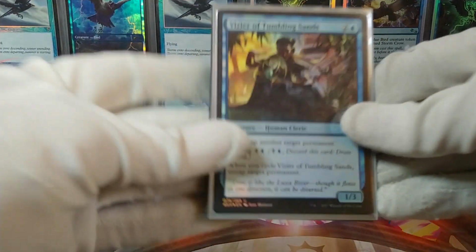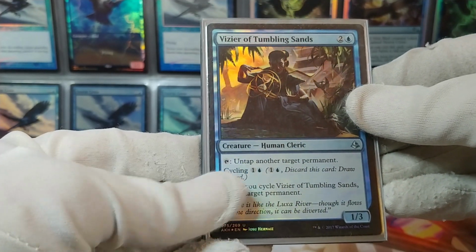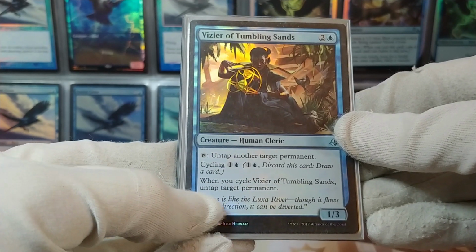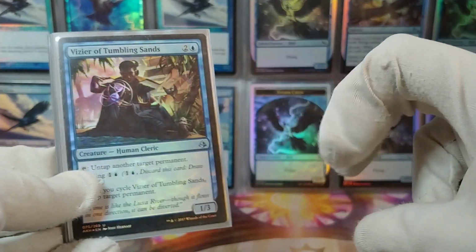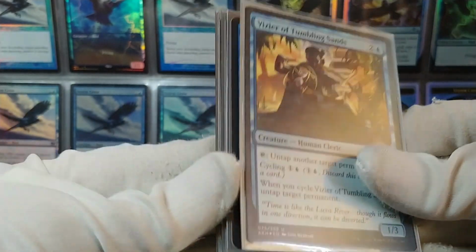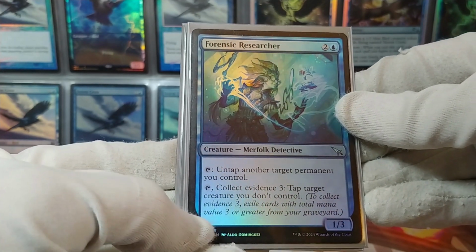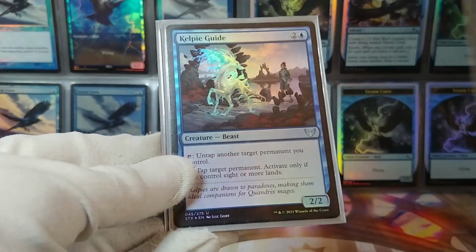And here's a handful of other creatures that I like to use in my blue decks. They all have the effect where you can tap them to untap another target permanent. This is Vizier of Tumbling Sands, 3 mana, it's a 1/3. It also has cycling for 2 mana, and when you cycle it, you can untap target permanent, so sometimes that's useful, but mostly these are my mana dorks of the deck, because you can untap your mana rocks or your lands to get yourself extra mana. We have the Forensic Researcher here, again, 3 mana, 1/3, just untaps another target permanent you control. You can also collect evidence 3 to tap a creature you don't control, but mostly you're likely just going to be untapping your own stuff.